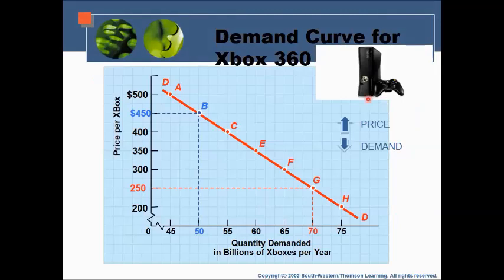Okay, so here is an example of a demand curve for Xbox. This is a sample, the Xbox 360. This is an example of a game. So here this is the demand curve. If you notice, in the law of demand, as the price increases, the demand decreases. Again, in the law of demand, as the price increases, the demand decreases.